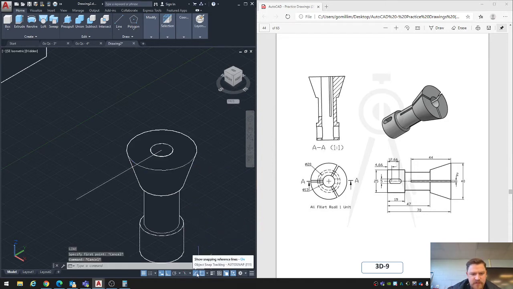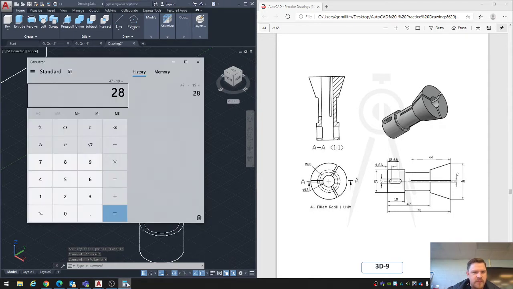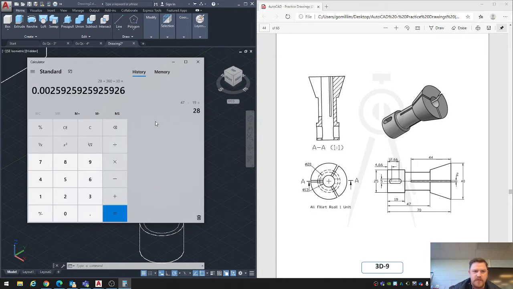Let's see if I can set my polar tracking on and set it to, what am I looking to go into? 360 divided by 3. That was 120.